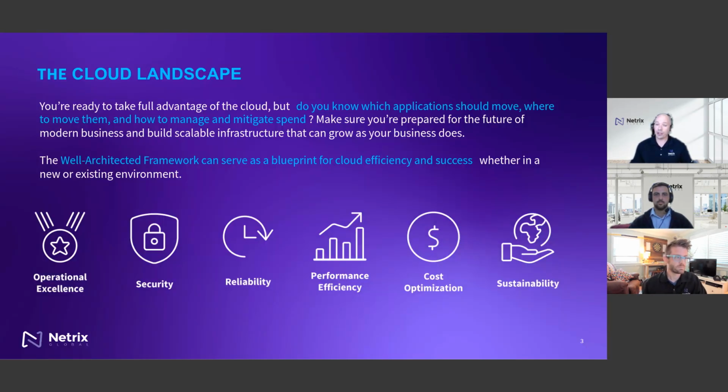So hopefully you're here because you have some sort of interest in the cloud, whether you are evaluating moving certain workloads, whether you have already moved workloads, maybe you're running 100% in the cloud. At some point, I think everybody understands that that's where a lot of organizations are going. And probably the number one, maybe number two question that I get asked is, well, how do I manage this? How do I ensure that I can take advantage of these brand new solutions, these brand new services? How can I ensure that at the end of the day, I'm deploying things the best way possible?